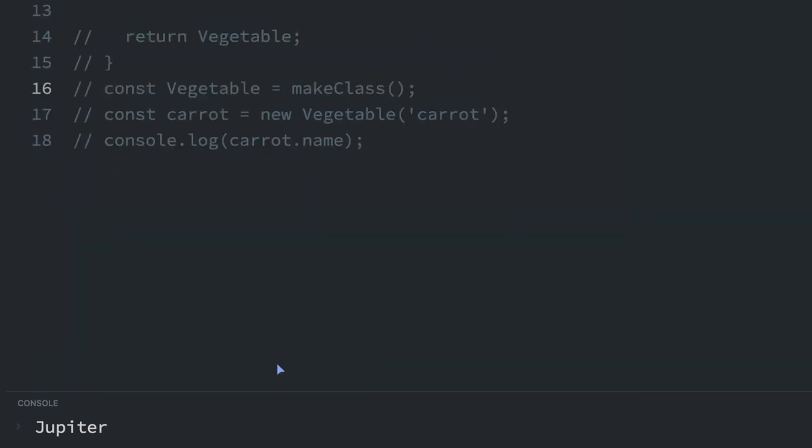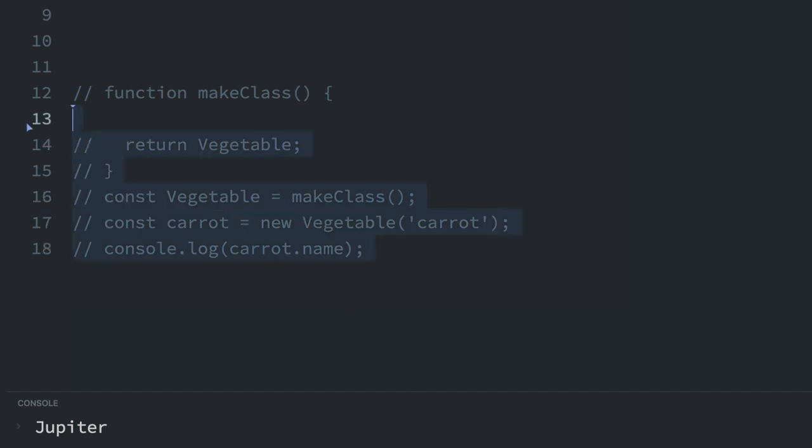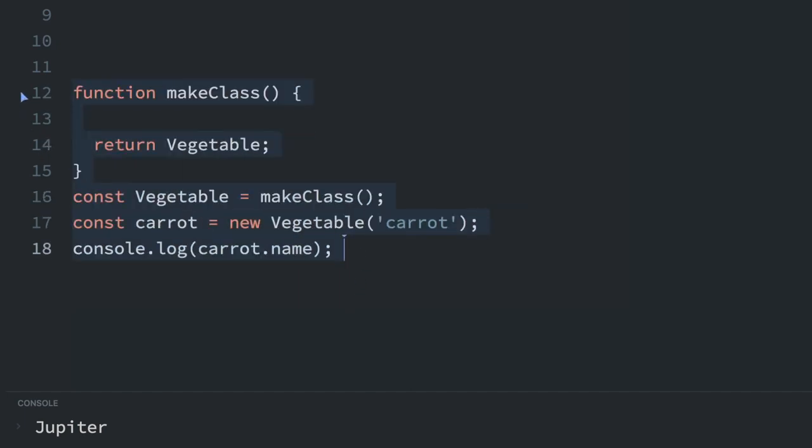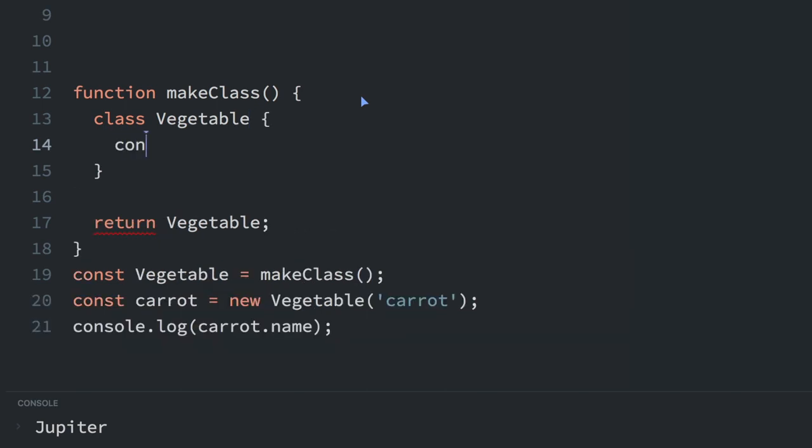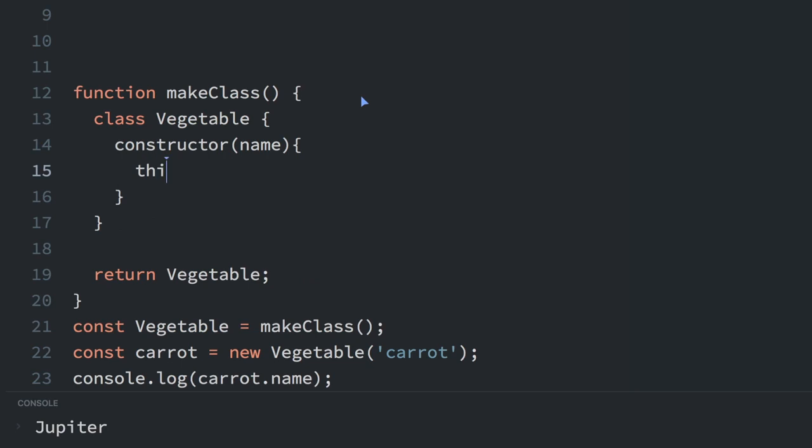So down here, we are going to do the same thing for a vegetable class. So for the vegetable class, we'll have class Vegetable, and we're going to have a constructor with the name. this.name equals name.